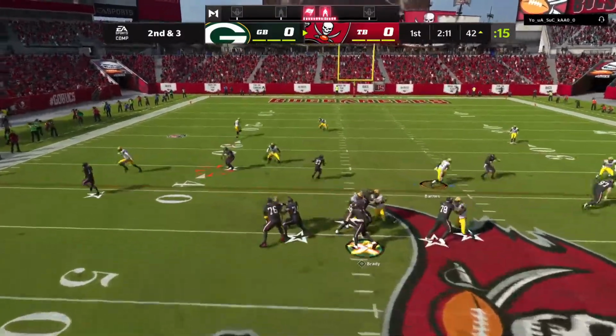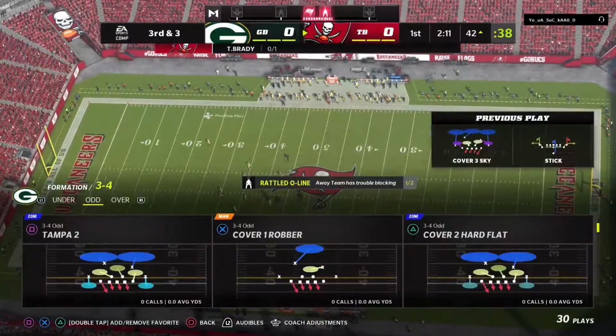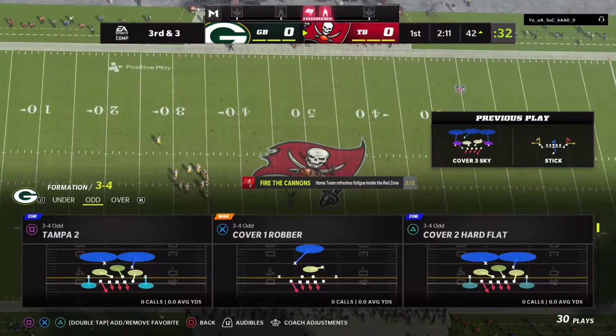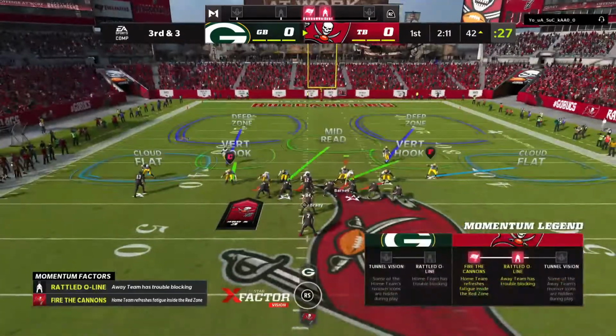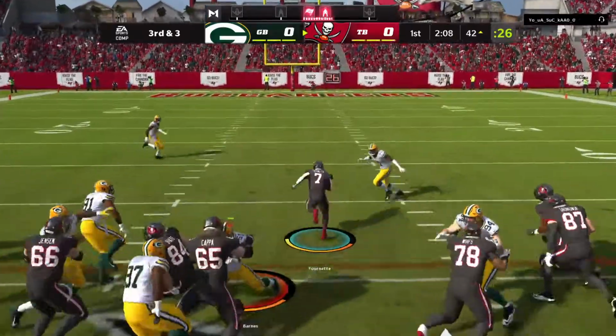Now Brady. And this is incomplete. Mike Evans, the one he was looking for. And it's 3rd and short. A lot of times it's that first read that you have. Maybe you get it in pre-snap. He locked in on his target, but he was covered quite well, and that one's incomplete. A good chance this is 4-down territory if they're unable to convert. But right now looking at a 3rd and 3.